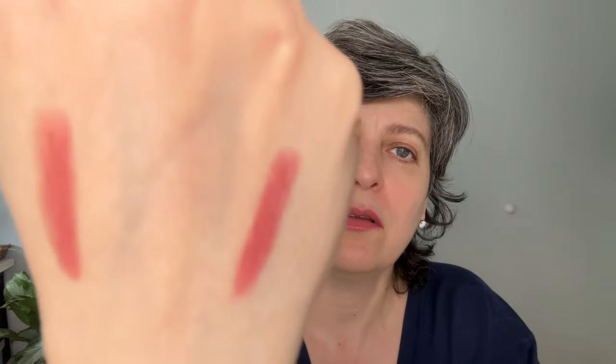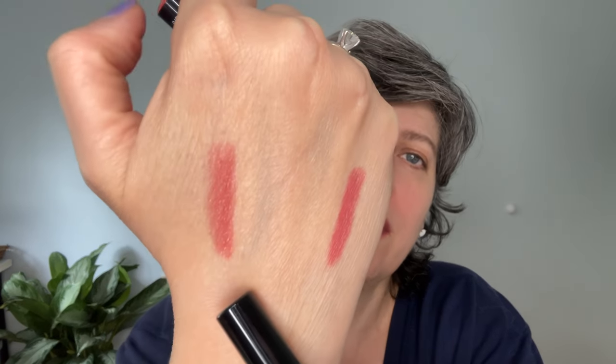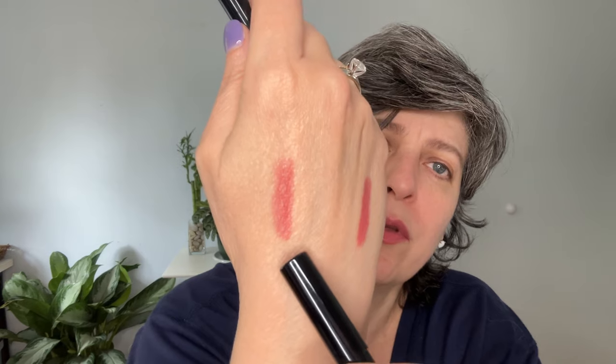Nude 1 is a little darker than the Natural Rose that comes in this set. You could use both for spring, but Natural Rose is a little lighter with a little more rose. Nude 1 has a tiny bit more brown. Almost the same, but this is a little bolder and this is a little rosier. They do the same thing. I got excited about that because I knew this was, for sure, a worthwhile product. So we have the perfume and the pencil lipstick.